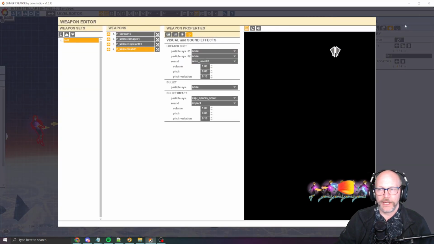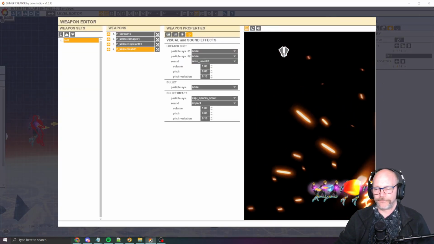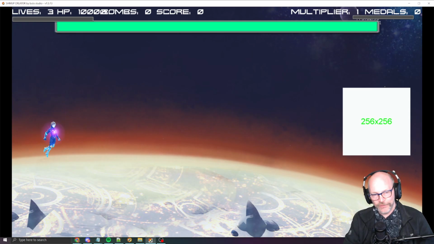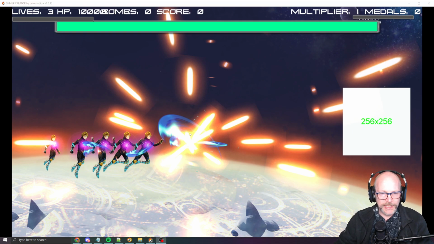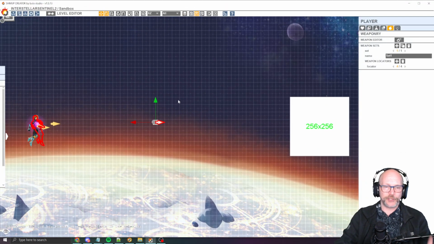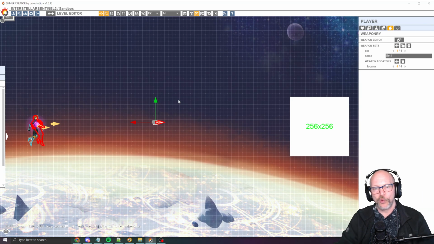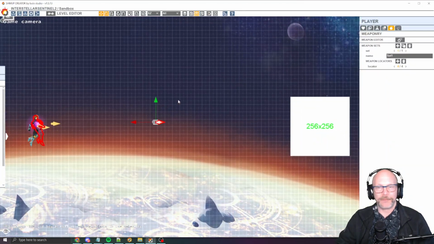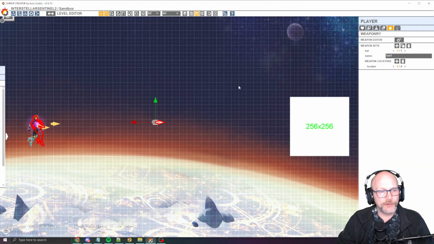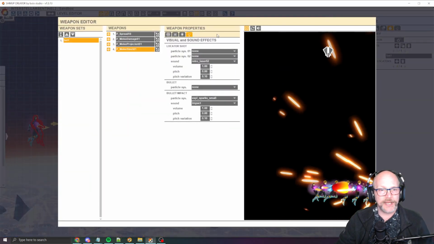First off, maybe I'll show you this. We have this weapon and you can see all these crazy sparks essentially emitting from the sword slash thing that we've got going on. We have the slashing, and then these crazy particles that appear when the slashes die. What we'd like to do is change it so that only happens when you collide with an enemy. I'll show you how to do that in a second, but let me run you through the setup real quick so you understand what we're talking about.